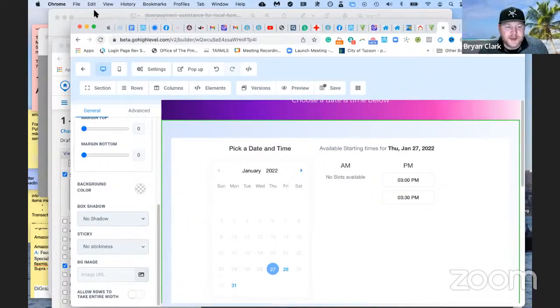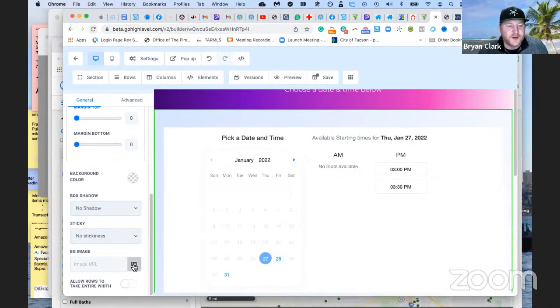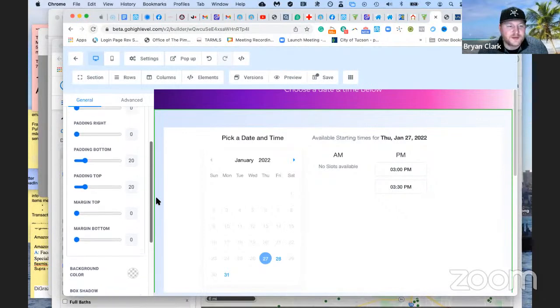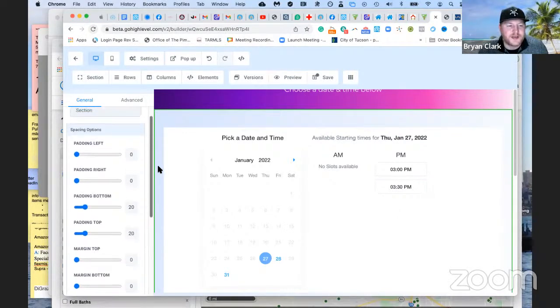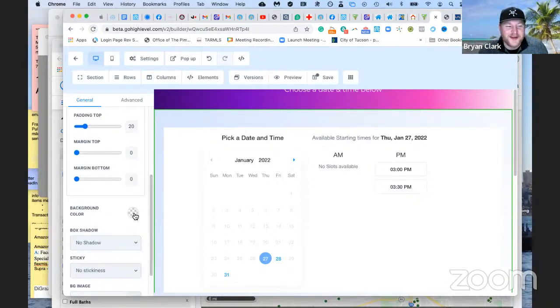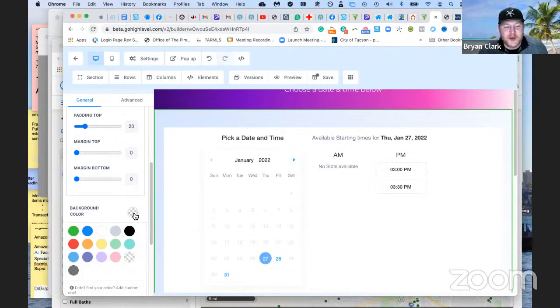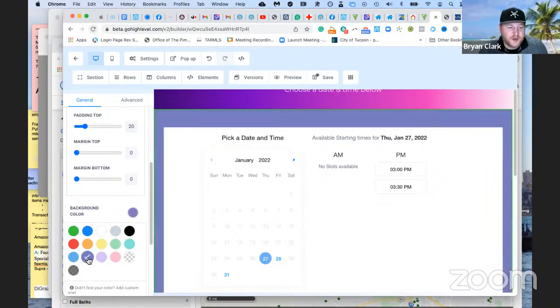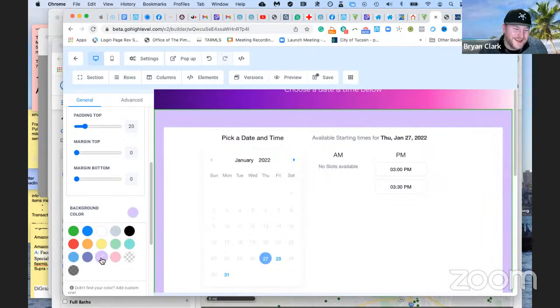Now, this one isn't an image. This is just a color. So what you can do is you can scroll up and let's take a look. So the color is actually, scroll down. I'm sorry, we passed it. It's right there. So background color, we can click on that. So this is kind of a transparent opaque color. And so you can select any color that you would like here. So you could do a gray, and you can see as you're clicking these, it's changing that background color that's behind. You could do a light purple or like a fuchsia, or you can actually add a custom color.